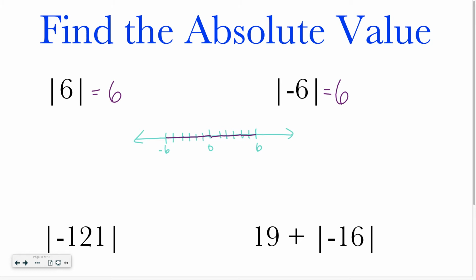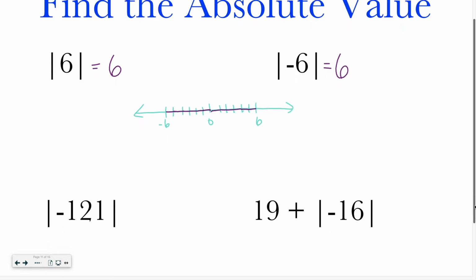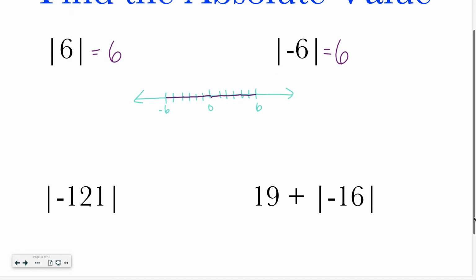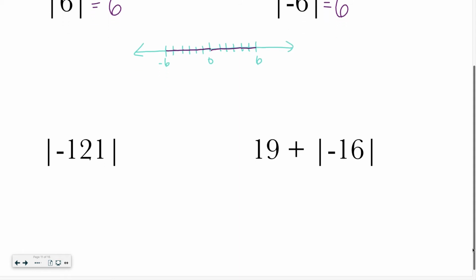So, something you might notice, the absolute value of 6 is 6. The absolute value of -6 is still 6. That's because the absolute value is distance. We can never travel a negative distance, can we? And for those of you that are thinking, well, if you just go backwards, that's not negative distance. That's just you walking backwards. You're still traveling a certain amount of feet or miles or however you measure distance. Distance is always positive. Absolute value is always positive. It's always the positive version of the number.